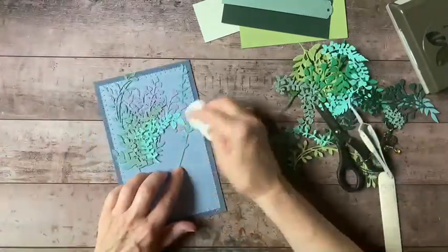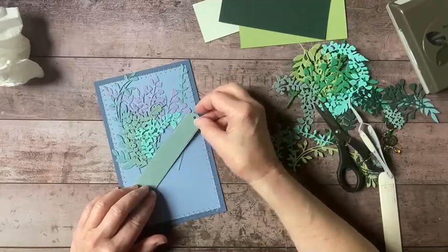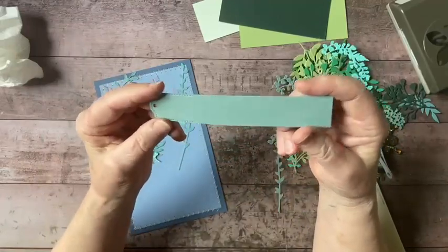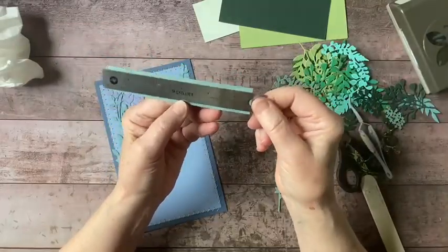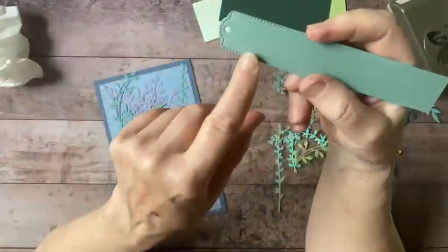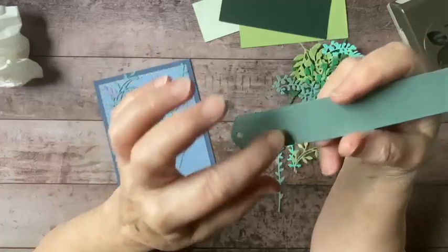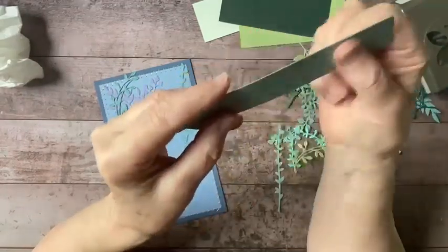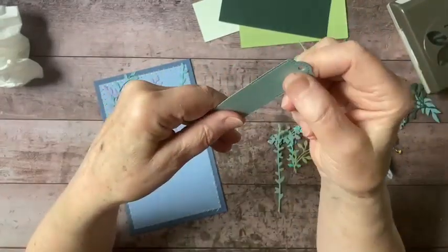Okay, so now I'm going to figure out my ladybug. I have a strip of cardstock here that measures about 5.5 inches by 1 inch. And what I did was I used the Tailor-Made Tag to just cut out one end of it. So I only ran a partial piece of the die through the machine so that it didn't cut it off at the end. So this is going to be the base for the mechanism of my ladybug.